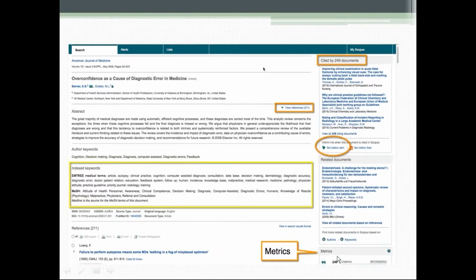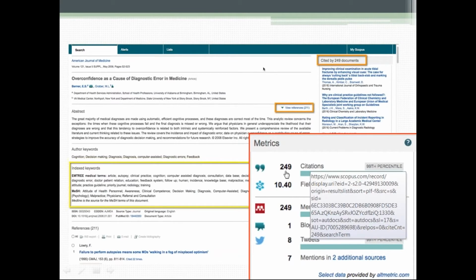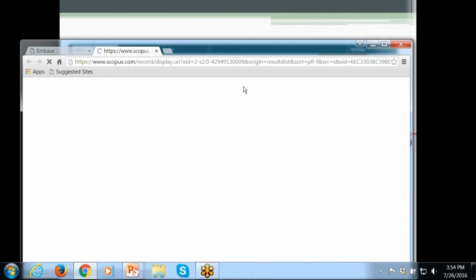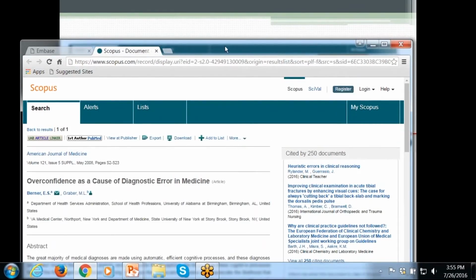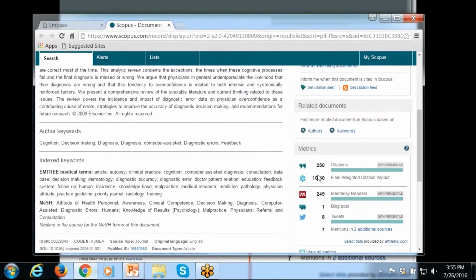And you can go in and see it was mentioned in additional sources, sites you like, and you can get a total explanation of what kind of mentions they were. So you can find it was in the blog Decisions, and it was in Wikipedia. So somebody put it in a Wikipedia article. If this is your article and you're trying to prove your worth, it can be very helpful.